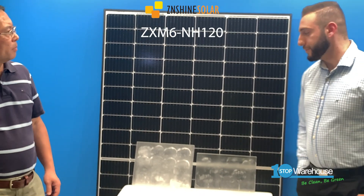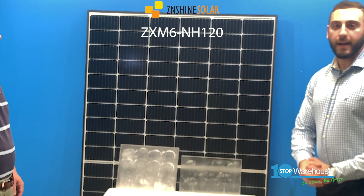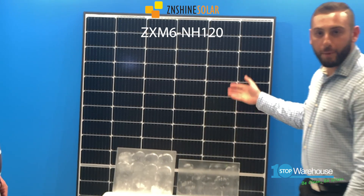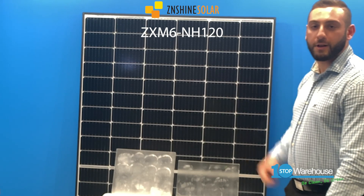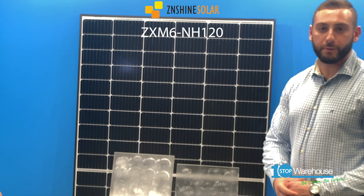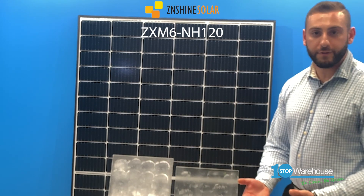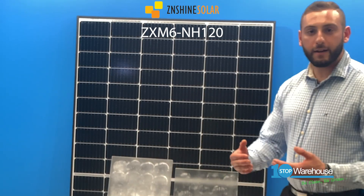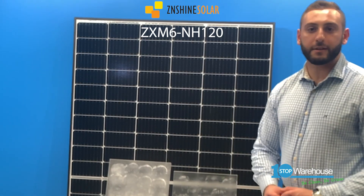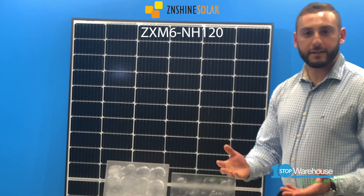Now a bit more about the panel. This panel boasts a 15-year warranty for rooftop applications and a 25-year performance warranty. It has also been designed with 120 mono PERC half-cut cells with 166-millimeter wafers, which results in a panel overall efficiency of 20.31%. It has very conservative dimensions and weight — measuring only 1755 millimeters and 20.5 kilograms.